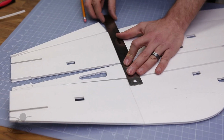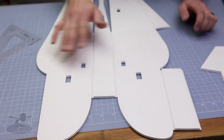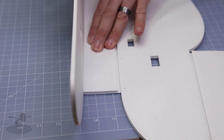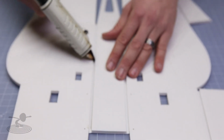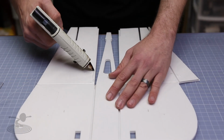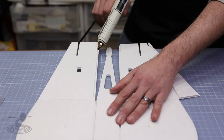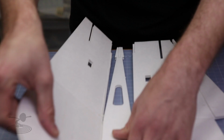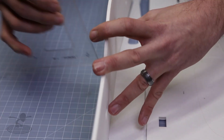Now this fuselage is going to be assembled with a B-style fold. It's always labeled A-style or B-style. B-style is when the side plate goes next to the bottom plate, not over top of it like your pod. For this process, we're simply going to apply a bead of glue right on the very bottom of the fuselage. And then also, stepping up on the side cheek of the fuselage, I'm going to apply a bead of glue all the way back and down in this notch right here. Make sure you have a glue gun that keeps the temperature hot enough to allow you to do all these steps. Now we're simply going to fold this up to 90 degrees.